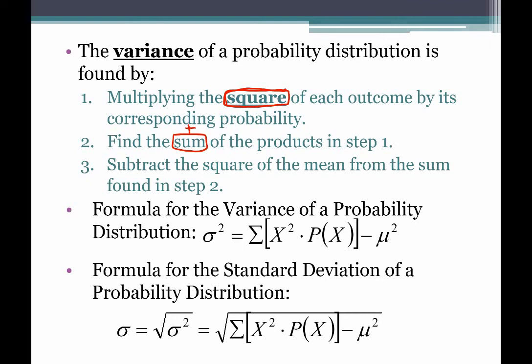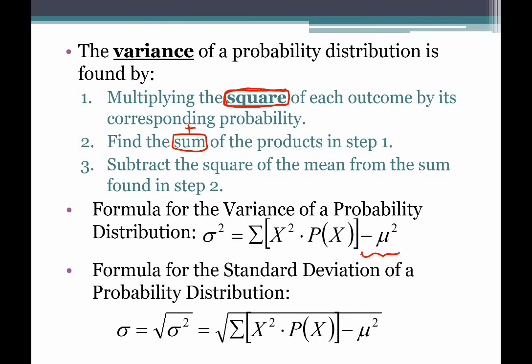You have to subtract the square of the mean from the sum that you found in your step number 2. And it's shown here in the formula. It's that subtracting mu squared. It's there. So make sure, again, as you do your practice, I really, really encourage you, have those formulas out. The step-by-step, we're going to do a few of these. The step-by-step, guys, they're not tough. It's not a tough formula to use.